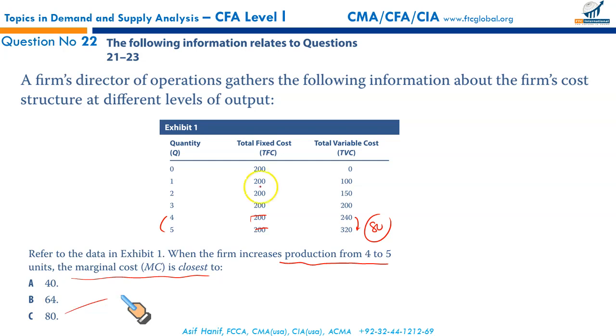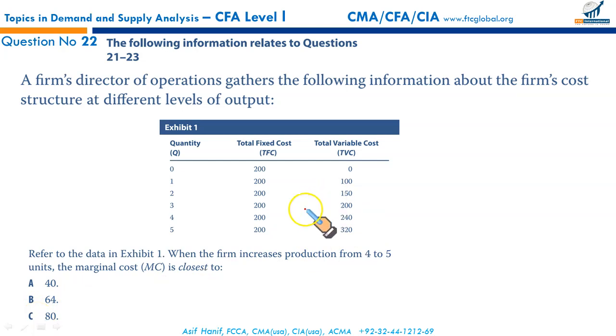Here I ignored fixed cost even though it's a part of your total cost composition. But even if you consider or ignore it, the main difference will be from these two levels of variable cost, 240 versus 320, that's 80. The longer way of doing it: the total cost at this level is 440, and the total cost at this level is 520. Now, how do we define the marginal cost? That is the change in total cost, which is again 80, divided by the change in production, which is 1. So 80 by 1 is again 80. Whichever way you come.